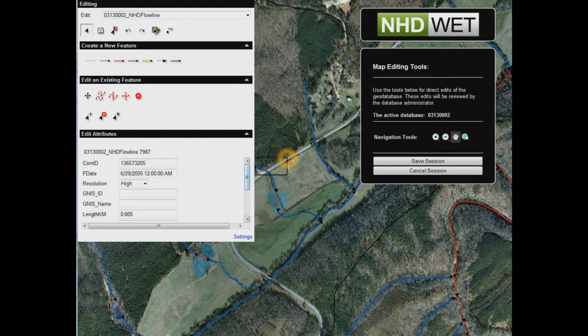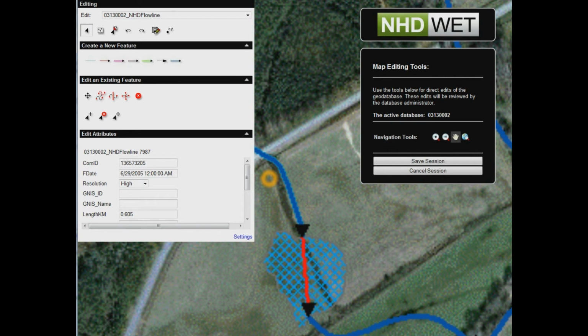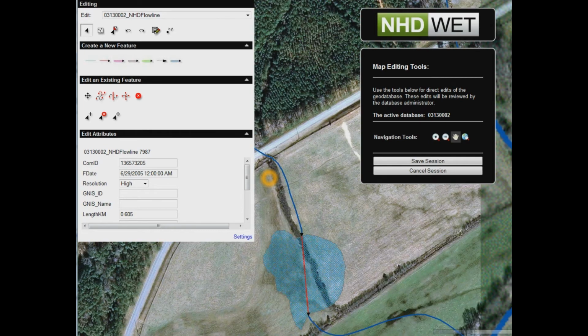I can then zoom in and make changes accordingly.